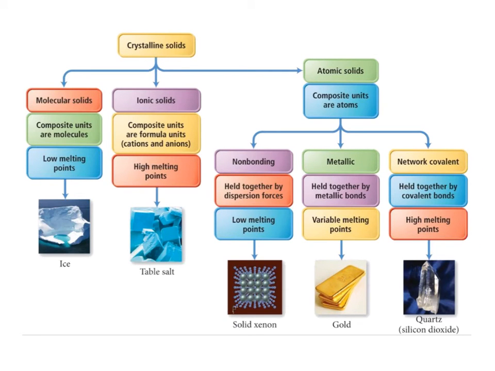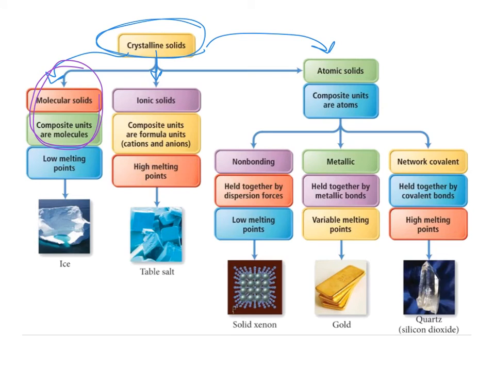So let's look at this in a big picture way. If we have a solid, it can be made out of molecules, or ions, or atoms. If that solid is made out of molecules, that is, the composite units are molecules, that's what's at the corners of a solid, then they'll tend to have low melting points. These are going to be polar things or nonpolar things within the molecule held with covalent bonds, but between the molecules held with intermolecular forces.